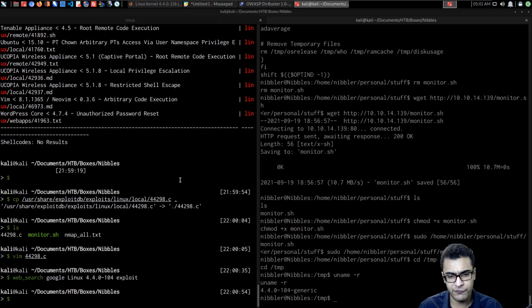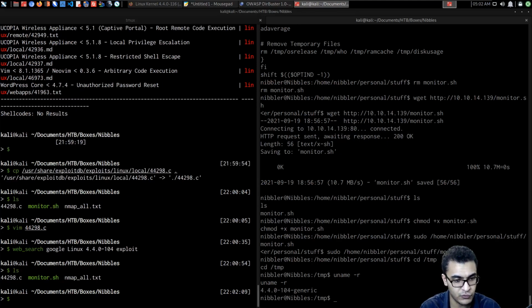Now, as I've said before, you never want to run kernel exploits on a target that you haven't tested before. Ideally, if you're working in a real environment, running a kernel exploit can cause a kernel panic, or can actually cause the system to crash. And this applies for both Windows and Linux systems. So again, you have to be very careful with this.